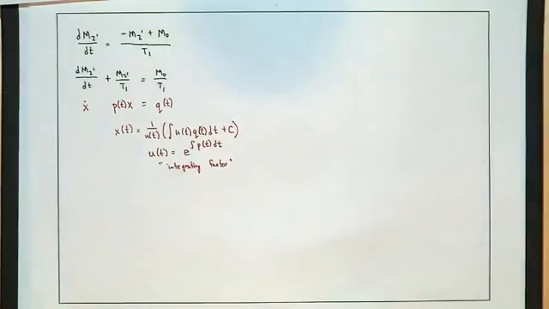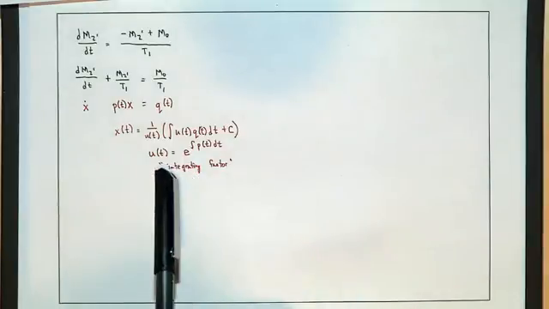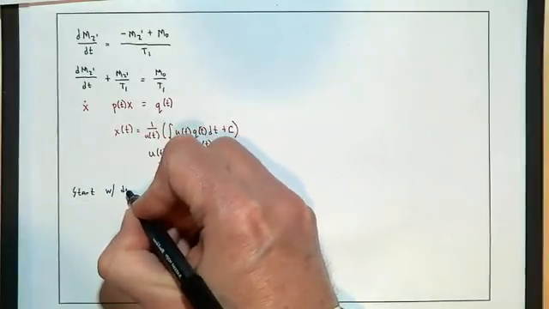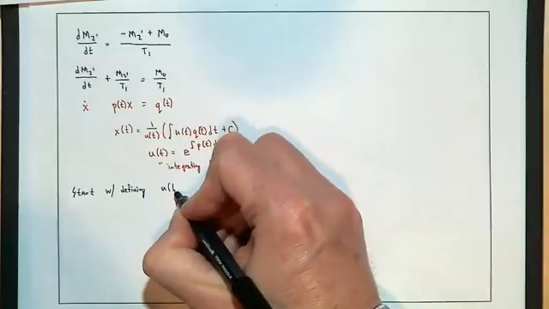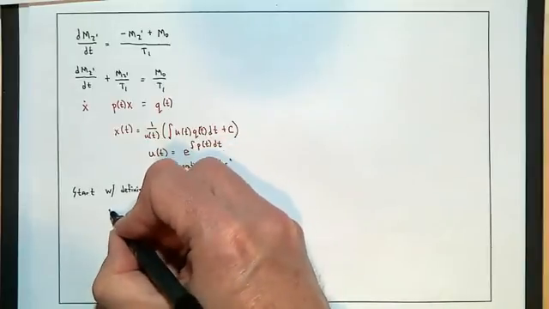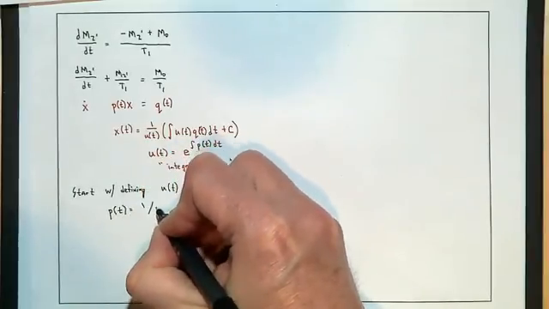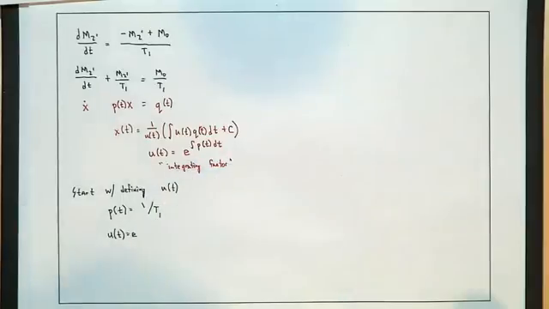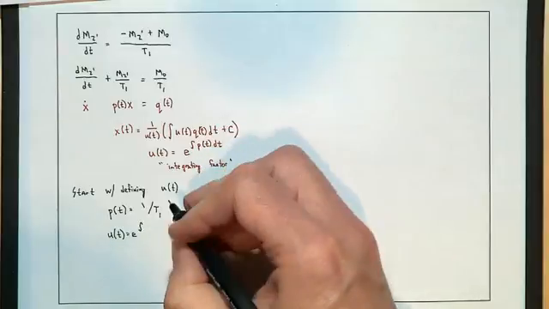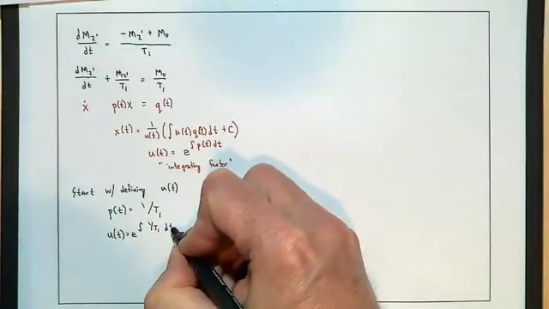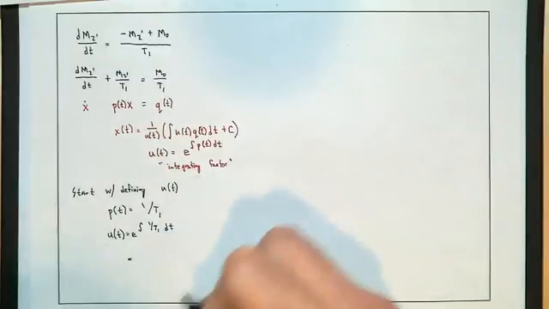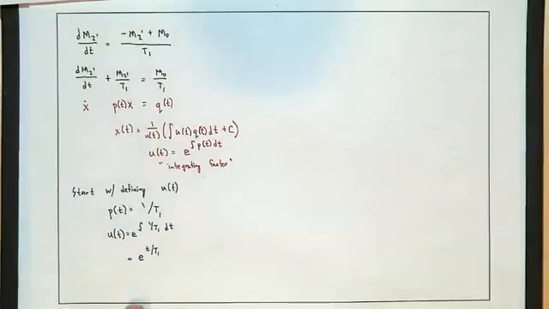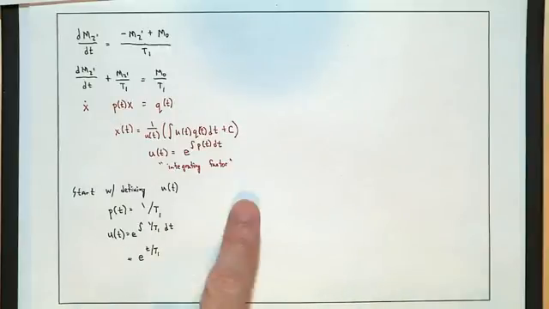Okay, so let's go ahead and define a couple things. The first thing we want to do is work on this u of t. So let's start trying to figure out what u of t is. We have that p of t, fortunately for us, is pretty simple. I said it a second ago, but it's just 1 over t1. And so u of t is just that function exponentiated and integrated. So it's e to the integral of 1 over t1 dt. And we can solve that integral hopefully pretty easily, and we just have e to the t over t1. So we know what our u of t function is, the so-called integrating factor.